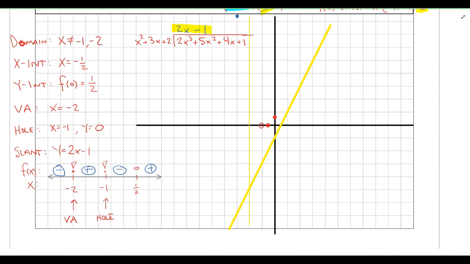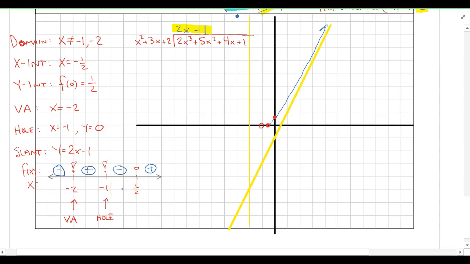We have to look at our sign chart. As x goes towards positive infinity, my graph is positive. It doesn't turn negative until between 1/2 and -1. So that's going to be tricky to graph here. It's positive all the way from 1/2 to infinity, which means my graph is going to look like this. It's going to approach my slant asymptote as I go off from 1/2 towards positive infinity.